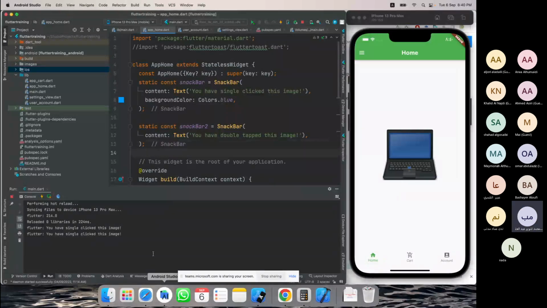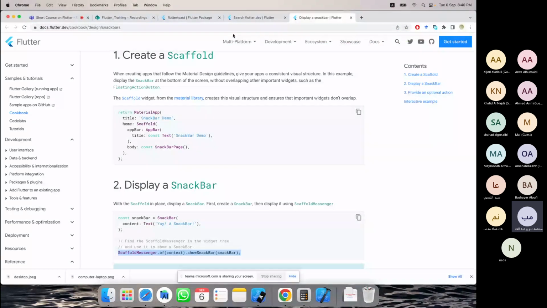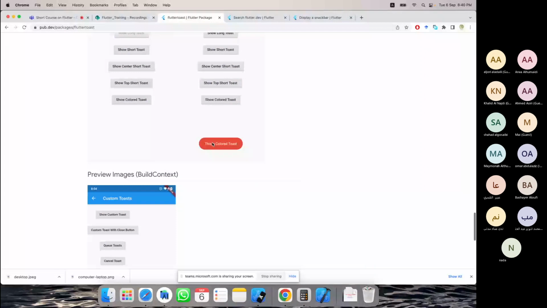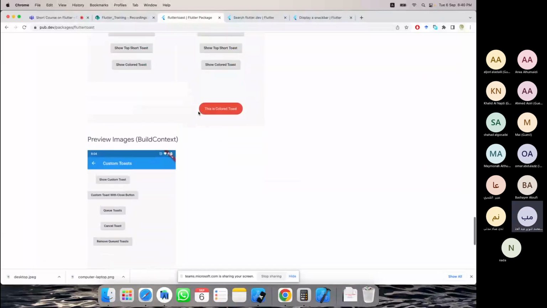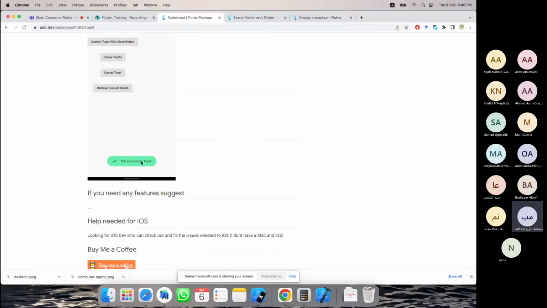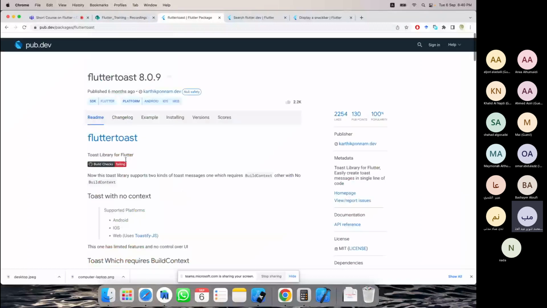As I said, I use it in the projects. Flutter Toast gives a much nicer toast, like this way. You can change the color, but the toast they show is much nicer than the default one. Like this kind of toast it shows. Is it clear? Do you get the point?